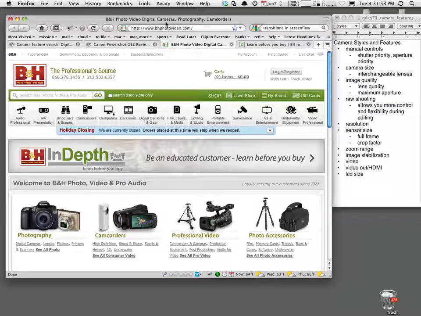If you're going to buy a camera, I usually recommend bhphotovideo.com, which is a New York-based store that has pretty much everything electronics. But they kind of got their start, I think, doing photography supplies. So they have pretty much everything you could ever think of. The prices are pretty good, usually better than you'll find locally. There's no tax if you're buying it from here, assuming you don't declare your tax at the end of the year. And they won't try to upsell you.